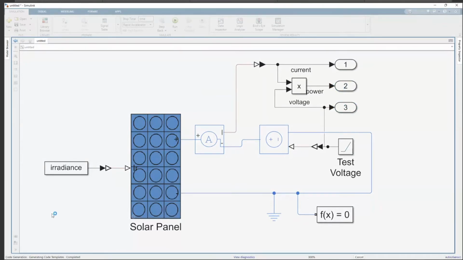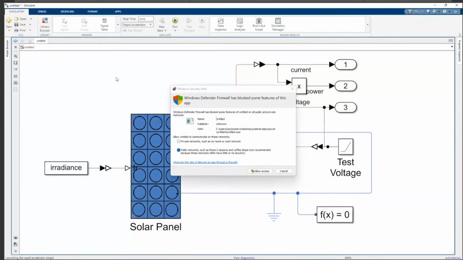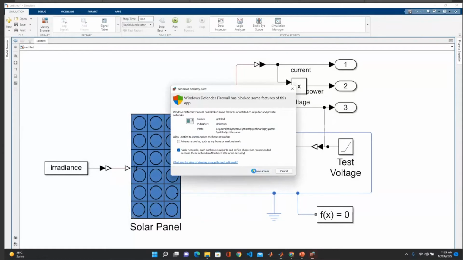So now we can see what is happening during this. Here we can see that code generation, generating code templates completed. Launching rapid accelerator, allow access.